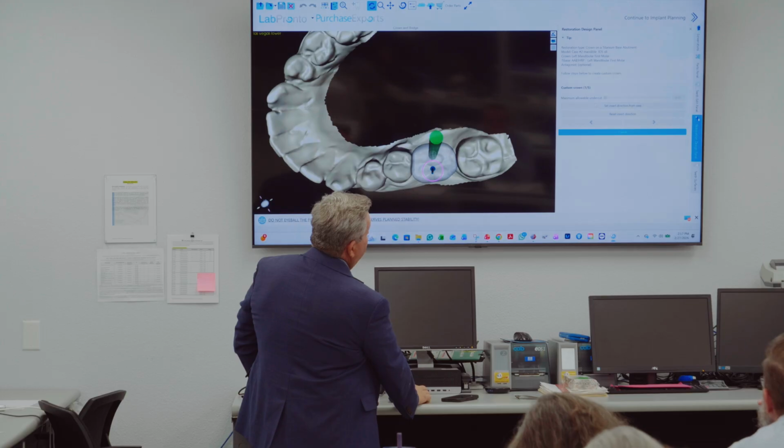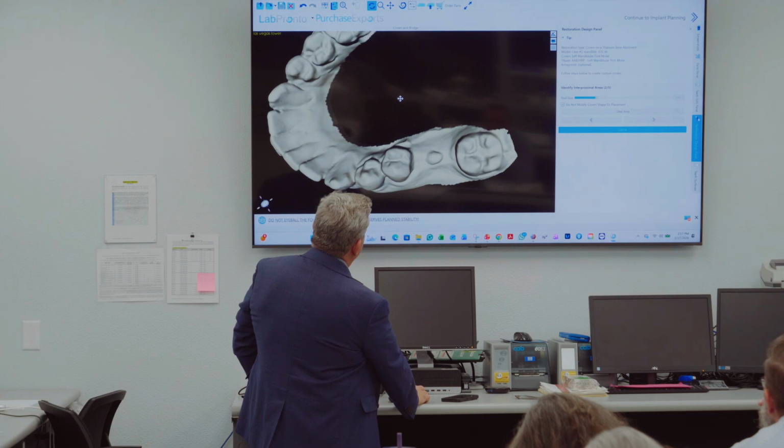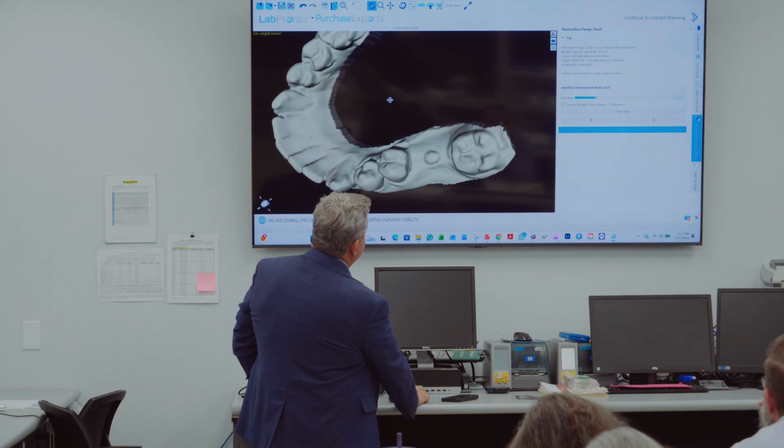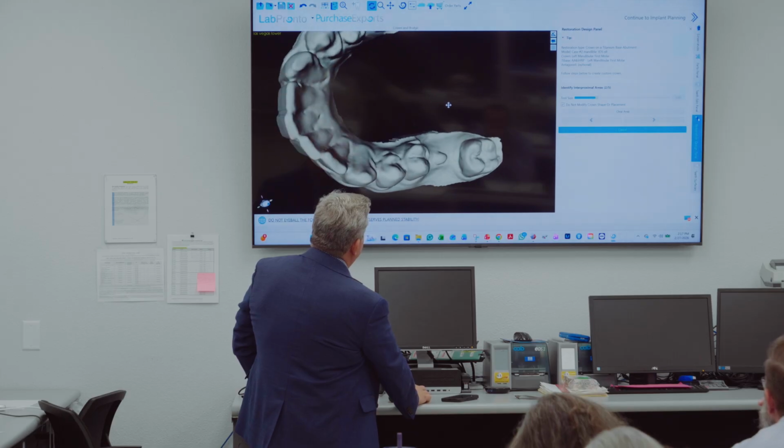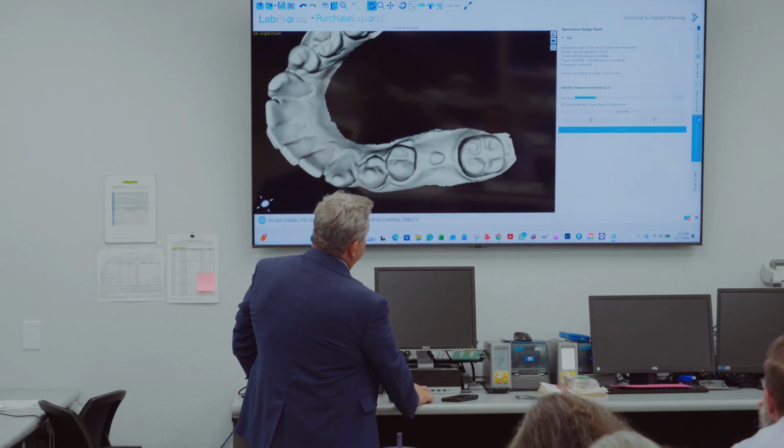So what you want to do now is click custom crown, next, right here. Now this next right here. All right. And it's going to give you what your restorative space looks like. This is the ridge, okay? So the interproximal area, basically behind the scenes it's looking at the interproximals, and I'll show you how this all comes together in a second. Go ahead and click next again.